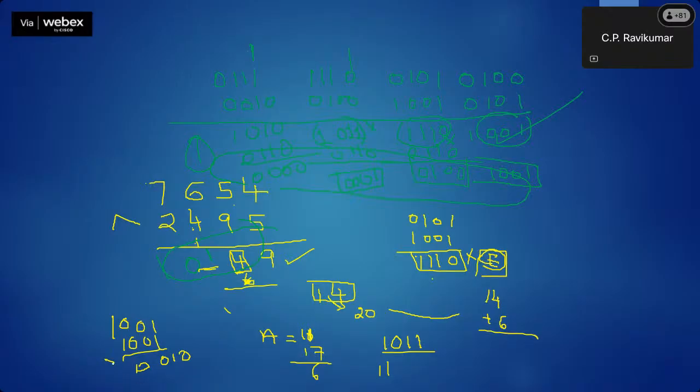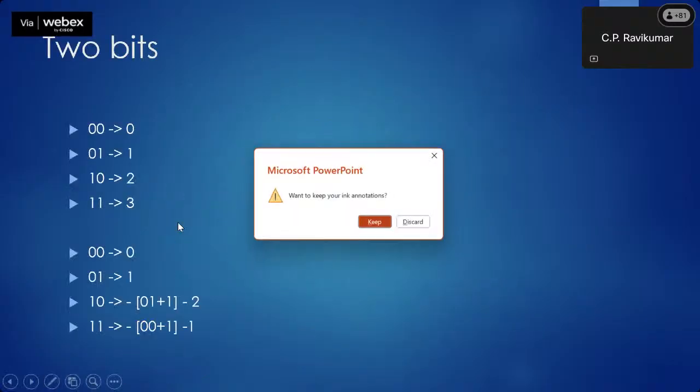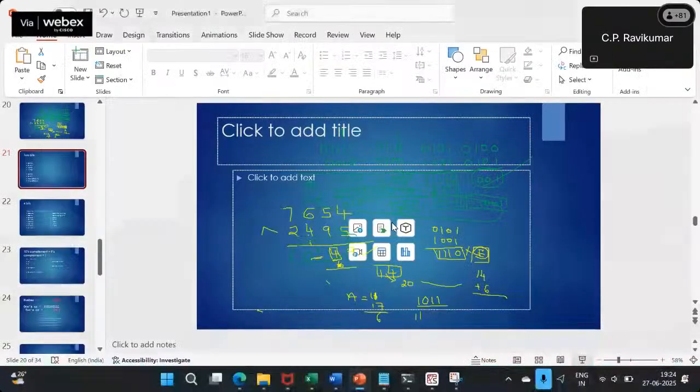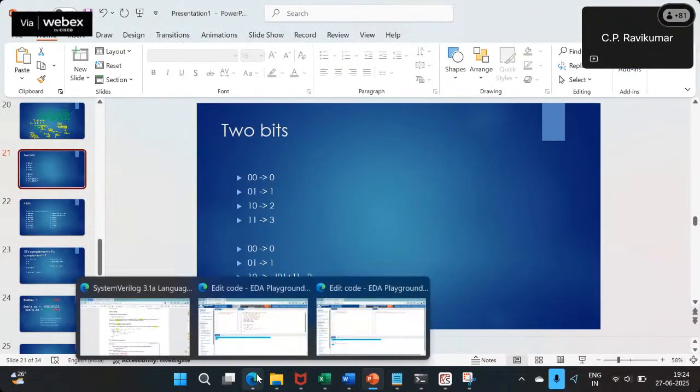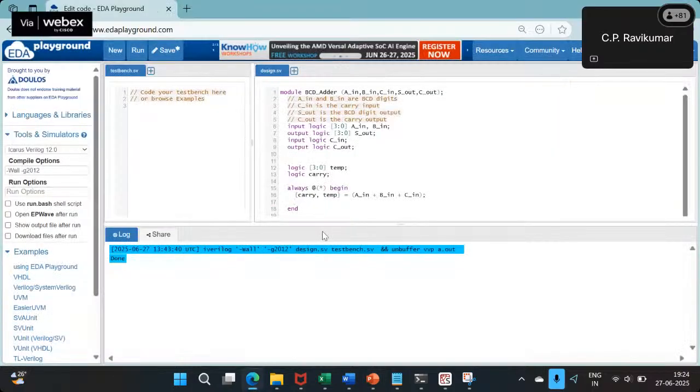So the carry will be here. See, this is also incorrect. We have to add 6 to correct the number. So that is what we have to do. So we have to check if we either have an invalid BCD digit, or if there is a carry.